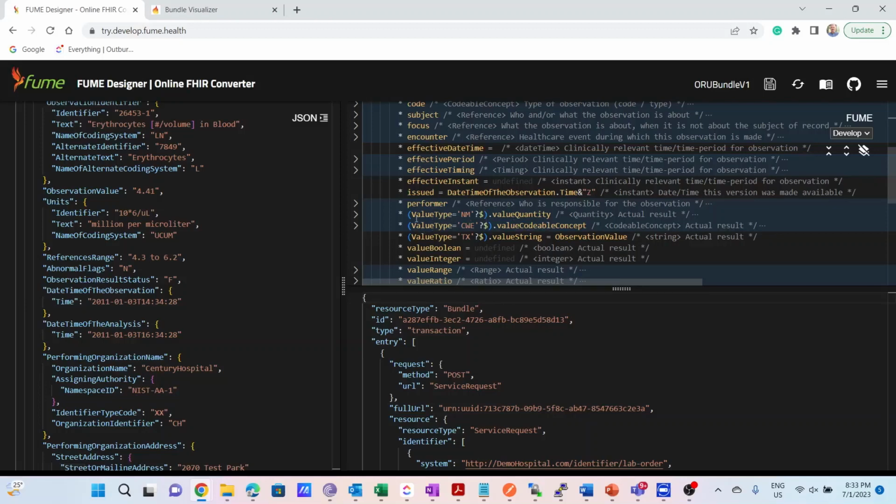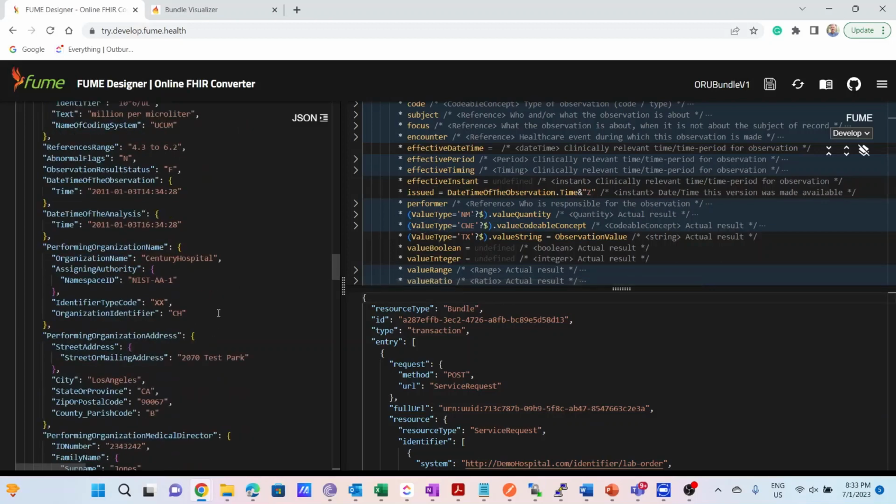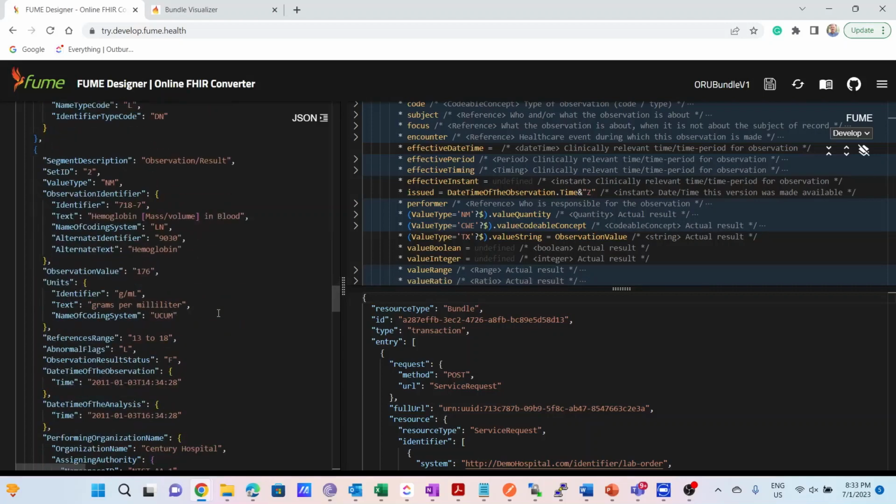So you can achieve it by using this kind of syntax. So let's go to one of the OBX segments here.